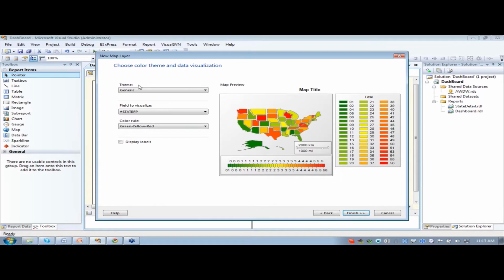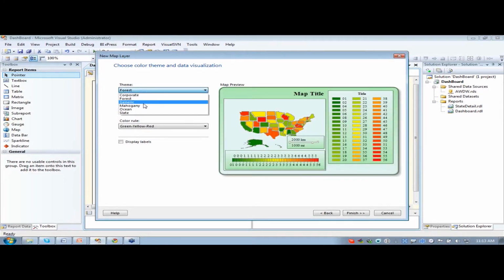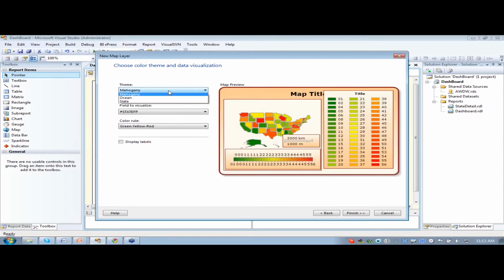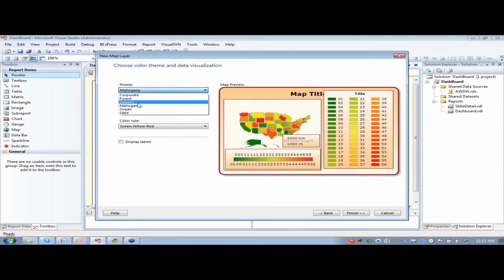we have to choose the color theme. So different themes, we have just your basic generic theme, which is what we currently have it set to. But these are just some color schemes, just the way it looks and all the extra negative space around it. So just a few different styles. I'm just going to stick with a generic map because that's all we really need.